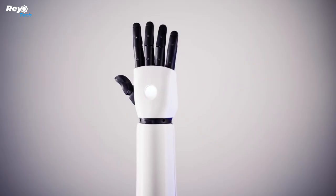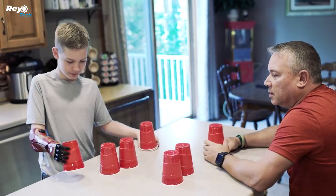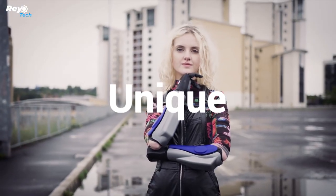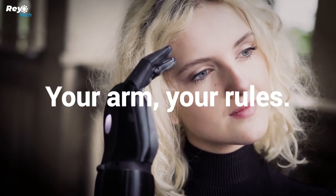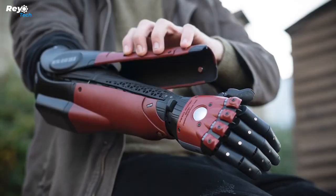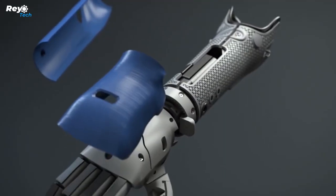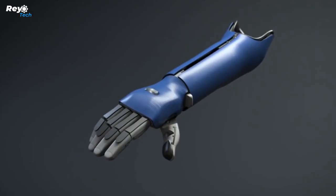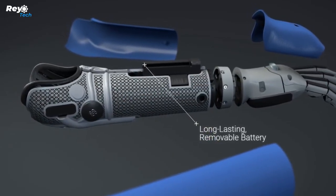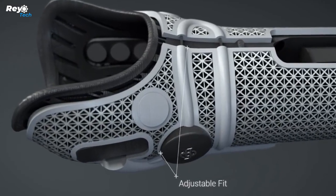It offers six different grips for a variety of applications. The user also receives very natural and intuitive feedback via haptic vibrations, beepers, and lights. All movements — such as dropping a sugar cube into a coffee cup or caressing a puppy — will be natural and smooth. In terms of strength, this hand can lift up to 17.64 pounds.